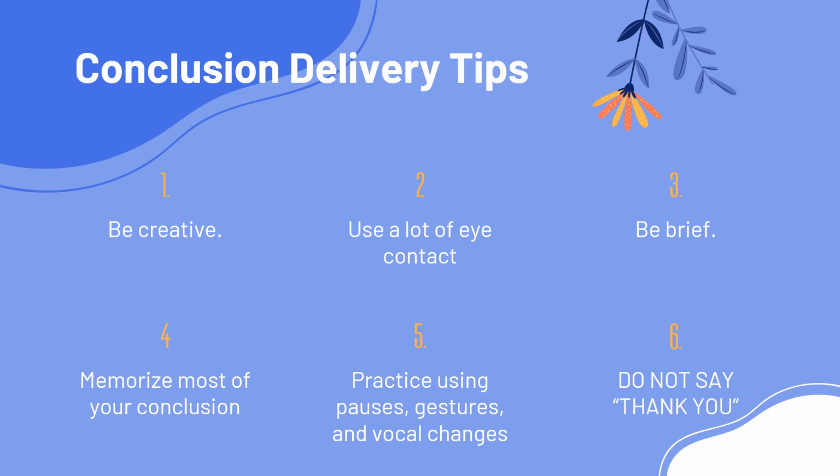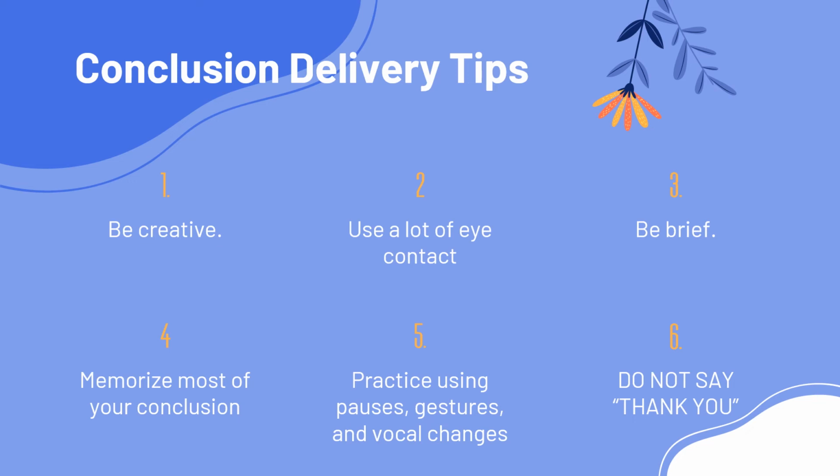Second, use a lot of eye contact. You want to make that lasting impression on your audience, so you want to be able to look out on your audience, or in our case, possibly look into a camera for that last moment. Third, be brief. The majority of the time in your speech should be spent on the body of the speech. So the introduction and the conclusion are very brief, the conclusion being even more brief than the introduction. So make sure it's not a long, drawn-out process.